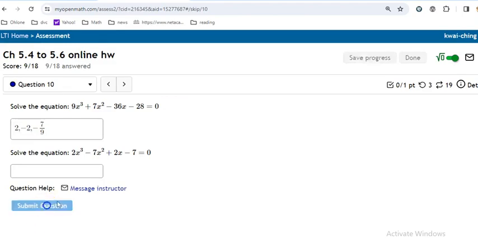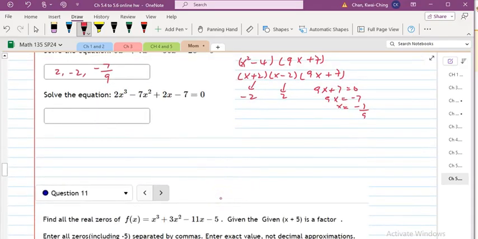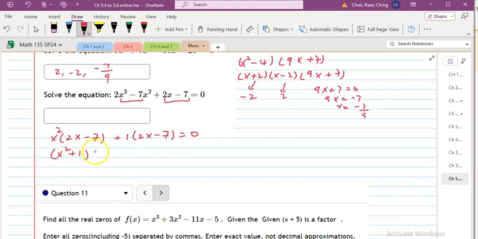How come we have to do two? Okay, so the second one is the same thing. You group two together and you factor. You can obviously see that the only thing that is common is x, so x squared times (2x minus 7). And then the other one has nothing, so 2x minus 7. And then you would do x squared plus 1 in the front, and 2x minus 7. Now, x squared plus 1, do you have to do i? Solve the equation. Okay, they didn't say anything, so maybe we will do it.